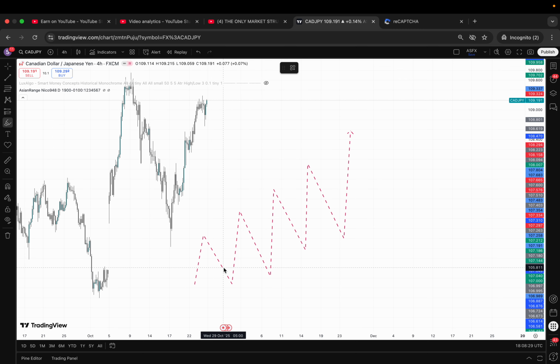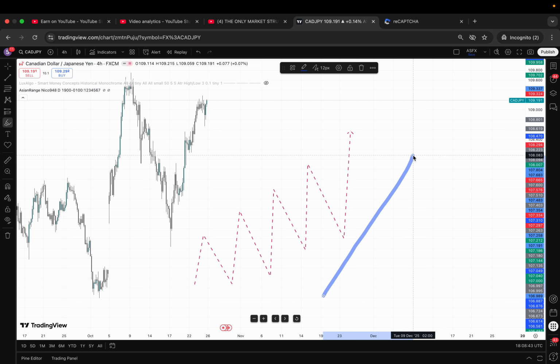A bullish market means the market is going up. And as a trader, you can't just say the market is going up. You need to understand how you know the market is going up. The market is not just going up like a straight line. That is not how the market works. The market goes up in a series of higher highs and higher lows. That is the simplest way to understand it. A bullish market in the foreign exchange market is when price is creating a series of higher highs and higher lows. And how do we identify higher highs and higher lows on the chart?